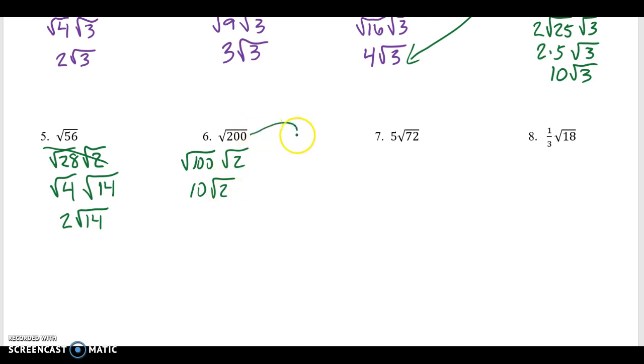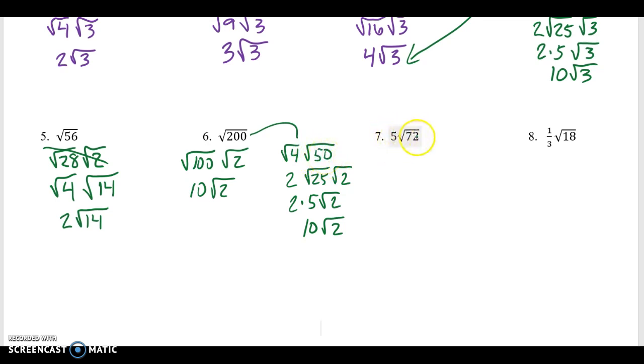And again, on this one, you can go different routes. Maybe I decided to go by the square root of 4 and the square root of 50. Well, the square root of 4 is 2, but the square root of 50 can be factored into 25 and 2. So this would be 2 times the square root of 25 is 5, and the square root of 2. So this route also takes me to 10 times the square root of 2. So again, larger perfect squares factored out make your work shorter. Other perfect squares will work as long as when you get to here, you don't stop. You keep going as long as what is under the radical has perfect square factors.